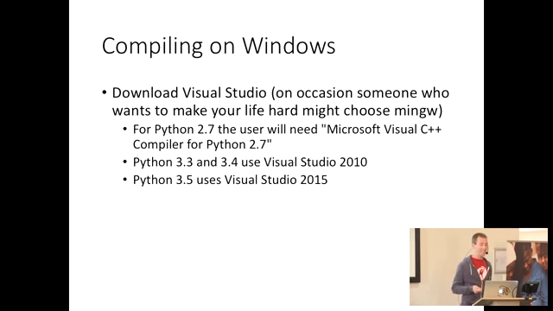The reason they did this is that Visual Studio 2008 is no longer supported, and the only way to download it from Microsoft is if you have an MSDN subscription so that you can go back and download old software. So that was a serious problem, so it's very nice of Microsoft to have resolved that for us. On Python 3.3 and 3.4, you're going to need to use Visual Studio 2010, and Python 3.5 uses Visual Studio 2015. Python 3.6, which is coming out soon, will also use Visual Studio 2015, and the compiler situation on the Windows side is actually improved going forward.